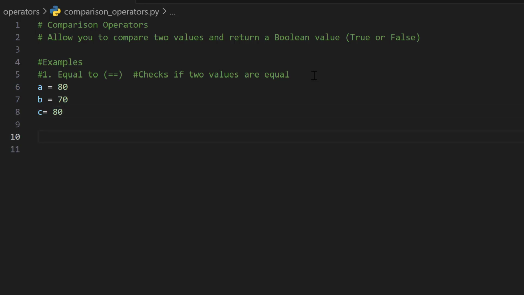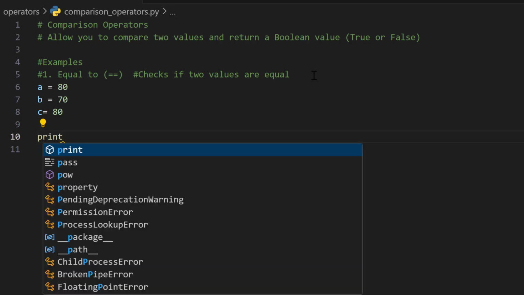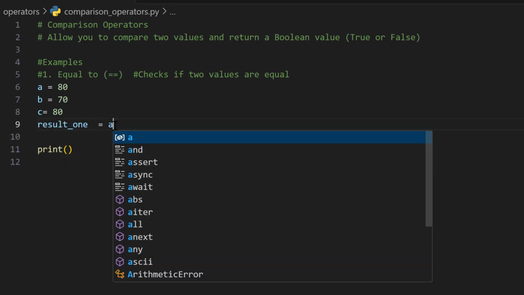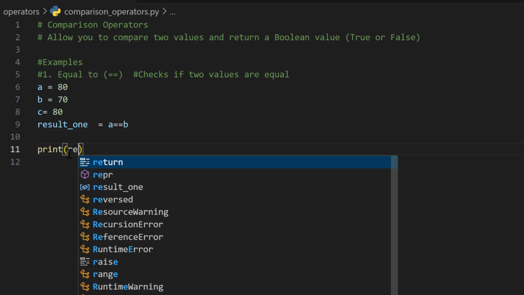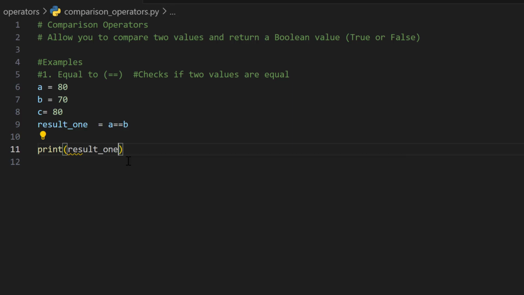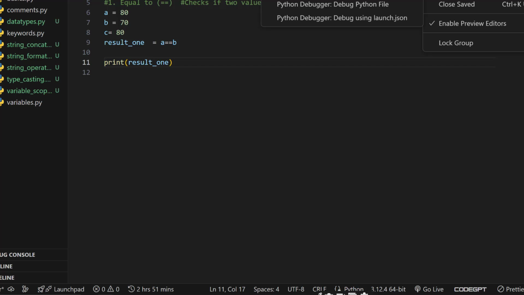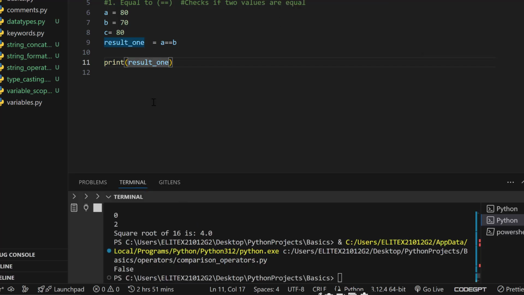If we are to print the result, we can first of all define a variable called result1, whereby this variable is going to check if a is equal to b. So I'll go ahead and pass it in here. So result1, then run the file.